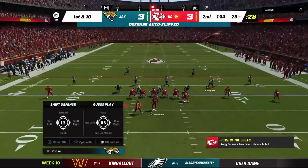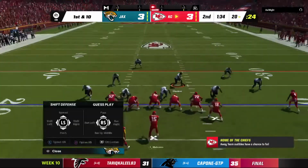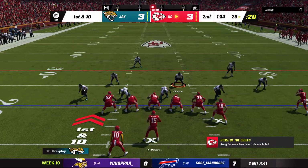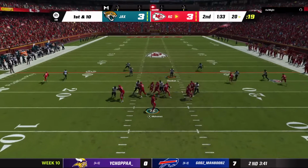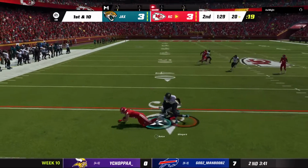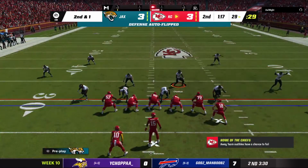KC offense out of the huddle, ready for their next drive. It's been very much a slow start for them. 3 drives and just the 3 points, CD. Yeah, if you're into the points per drive ratio, that answer is 1. And that's not going to get it done in a ball game. They've got to find a way to finish these drives in end zones, not have the balls go through goalposts.